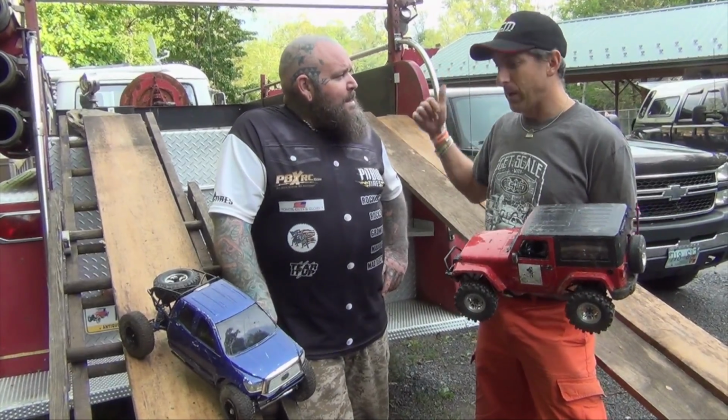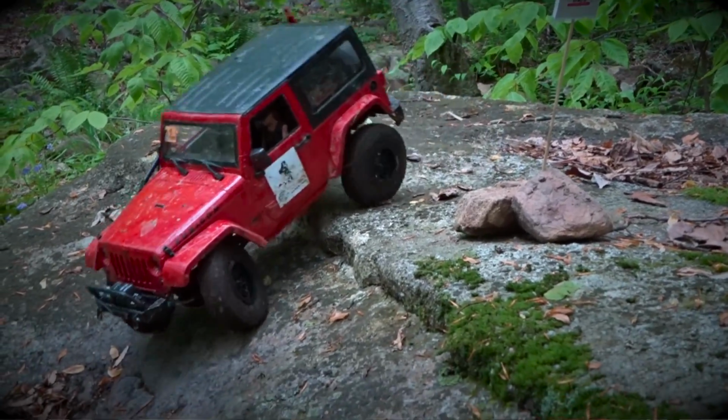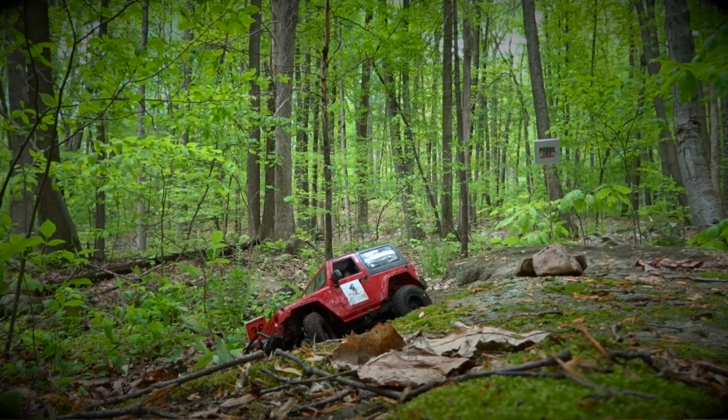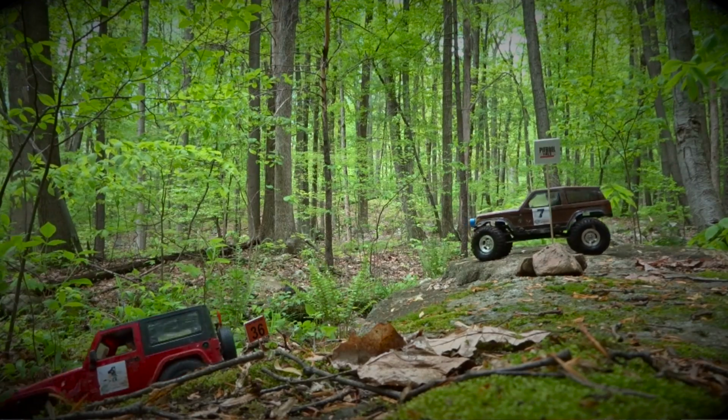And you saw that on that rock pile. I mean, this skeleton chassis is so planted, and it's so stable. Side hills like crazy. And that was the other thing that really surprised me, was on some really crazy side hills, especially with how narrow they are. And yes, they're folding over.